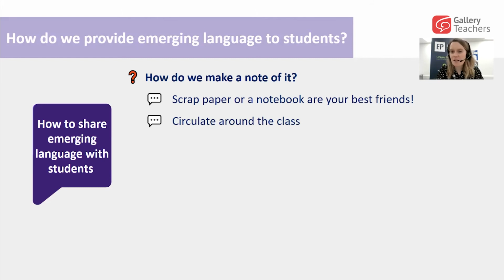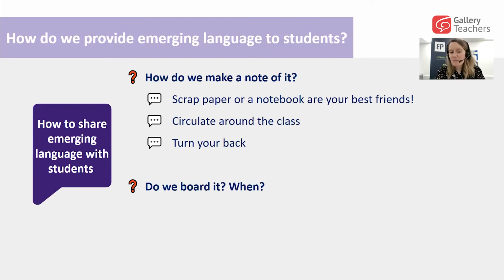I also like to circulate around the class, not spending too long in one place, making sure I can listen to as many of my students as possible, depending on the size of the class. I also quite often like to turn my back. You have lots of lower level students who are very nervous when speaking, who are worried about making mistakes. And when we're listening for emerging language, we're not as worried about the mistakes. We want to listen for the ways to upgrade, and to make the students more confident with using language. So sometimes turning your back and not looking directly at them can make them behave more naturally and therefore use their language more naturally.